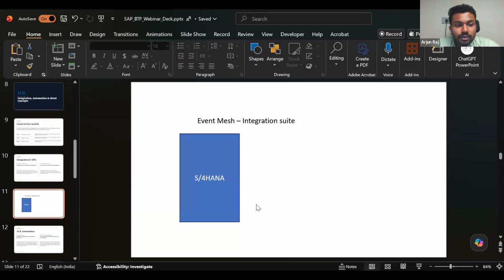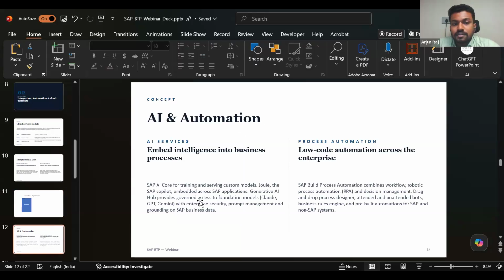And automation is the major part. As I told you, let me give you one real use case. In the plant maintenance module, for example in the oil and gas industry, there are big machineries running. It is very beneficial if you know when these machineries will fail.